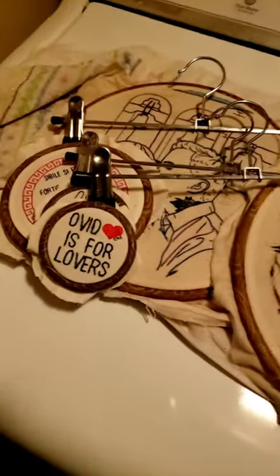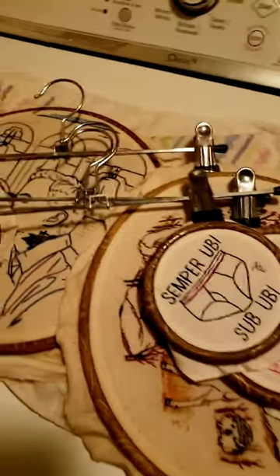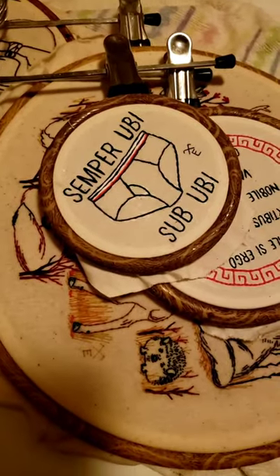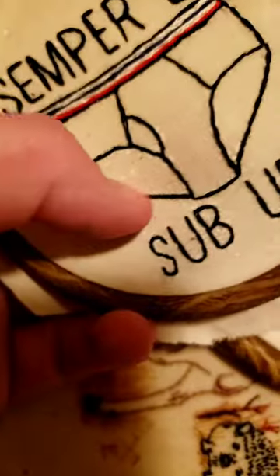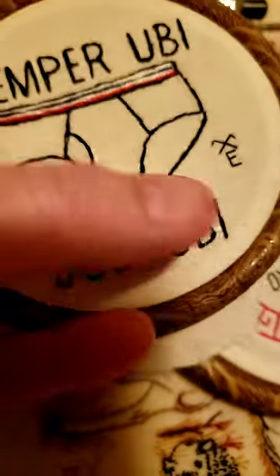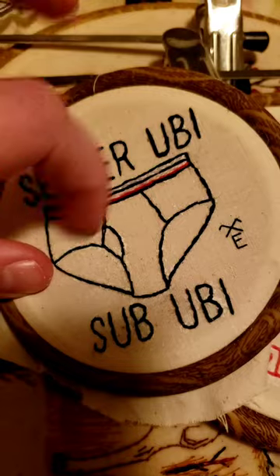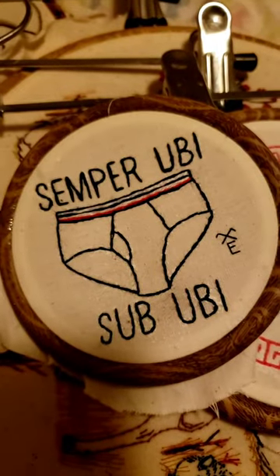Full disclosure, not everything is dry yet. You can see the difference in color — the double fabric is just a world of its own. I will say that this did save me time as far as how much hand power I had to use to do the initial scrubbing. These ones I didn't do any extra scrubbing after I took them out. You can see there is some residual, but it does scratch right off. I usually run over anything I've washed with a sticky roller when I'm done, and that helps a lot with just the little bits. I didn't do any additional washing — if I had been even slightly more diligent, I think that would have worked out.